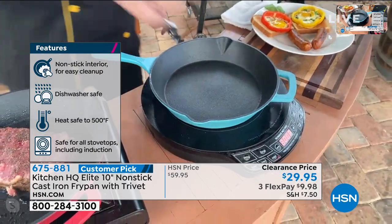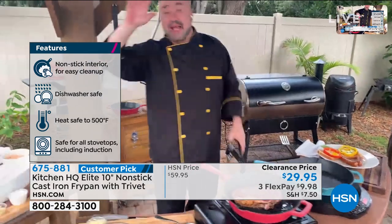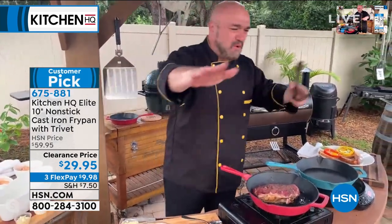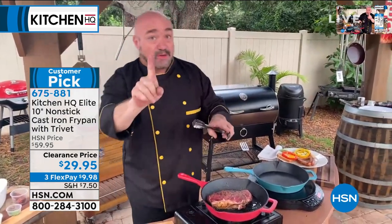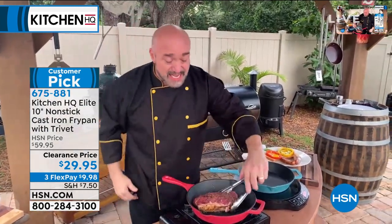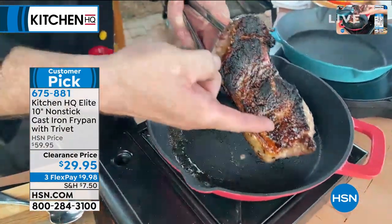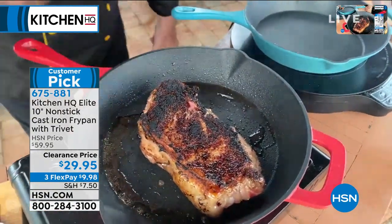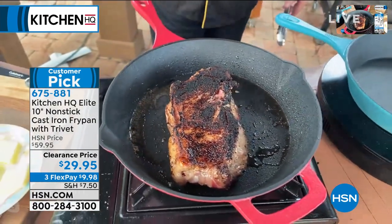On my induction burner, I'm going to put this up for our next dish. Back in the early eighties, when we went from nonstick to traditional cast iron, then switched to flat bottom — PTFE, ceramic, whatever that flat stuff is — we lost something. Grandma knows what we lost. Everybody who's been to a steakhouse knows. We lost that incredible bark, that incredible sear, that unbelievable sixteenth-of-an-inch crust that we dropped 50 bucks for at a steakhouse. That's what cast iron gives you.